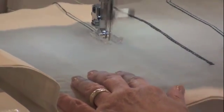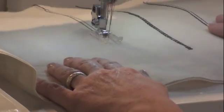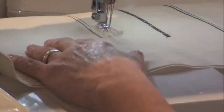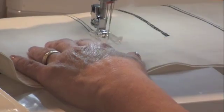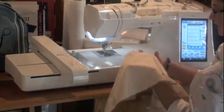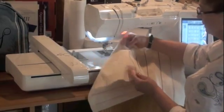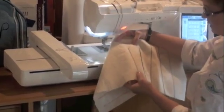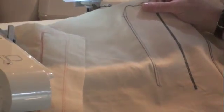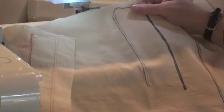Okay. So we could do that. Okay. Whoops. Let me cut my threads. Okay. And this is what we have on that side. And this side, because I had white bobbin in, we have our opposite side. Now what you're going to do is, this is the way we just stitched. We just stitched down our twin needle stitches, right?